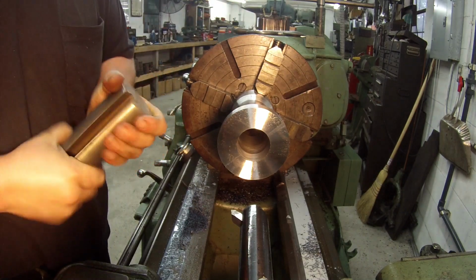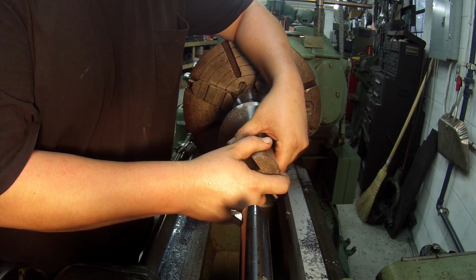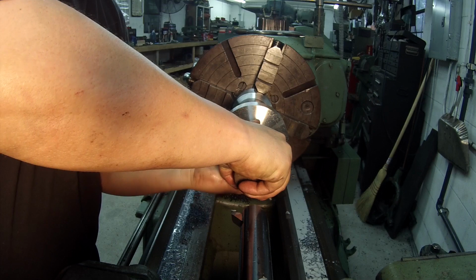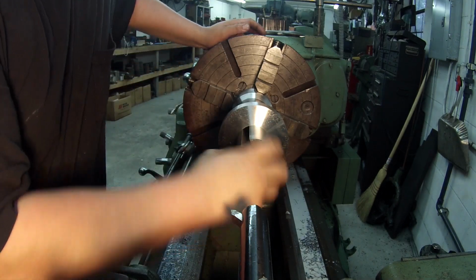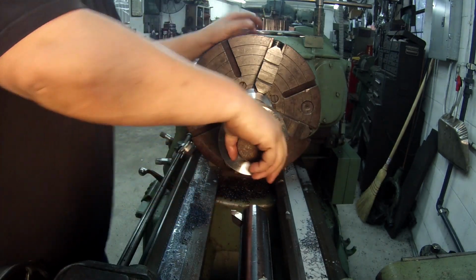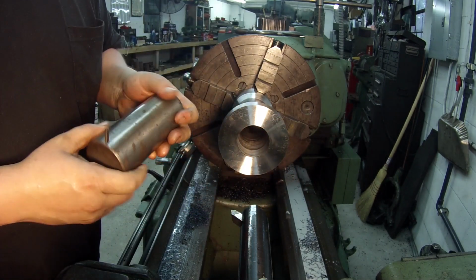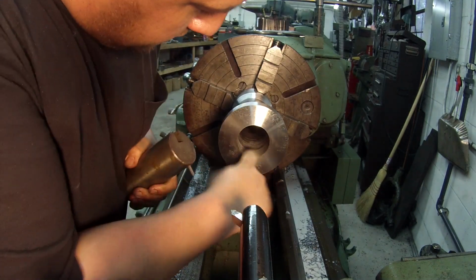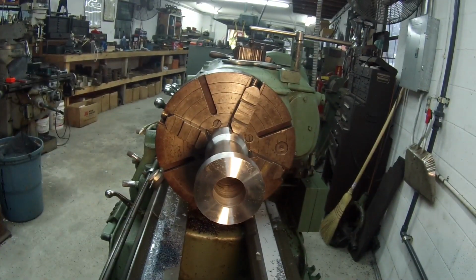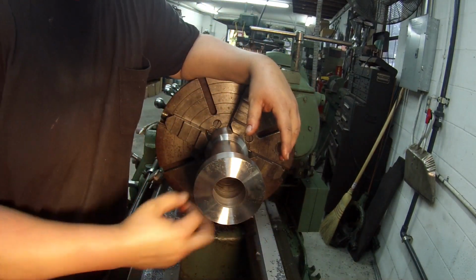Got a little bit of surface rust on it. See if I can get it started straight. That's actually a pretty good fit there. Got a little bit of rust here, but all I got to do now, I'll just run my flapper in there just a little bit, just to kind of clean any of the high spots out.